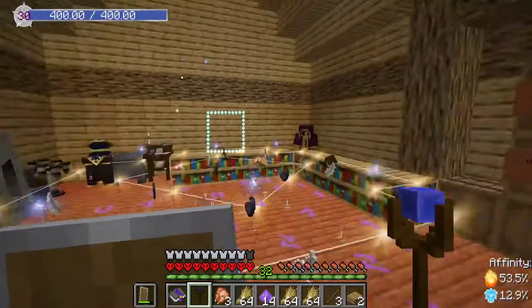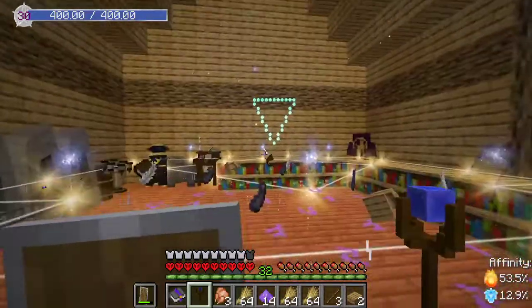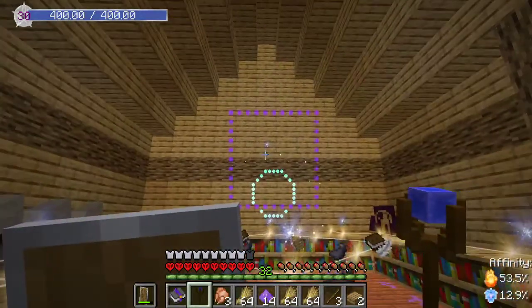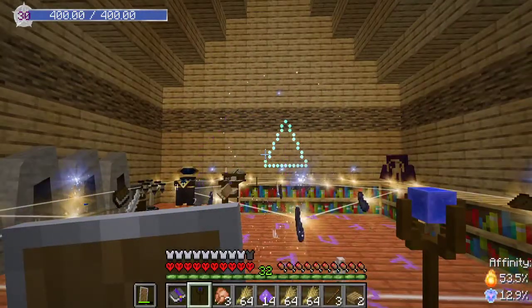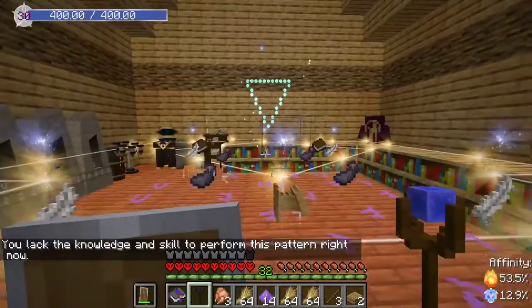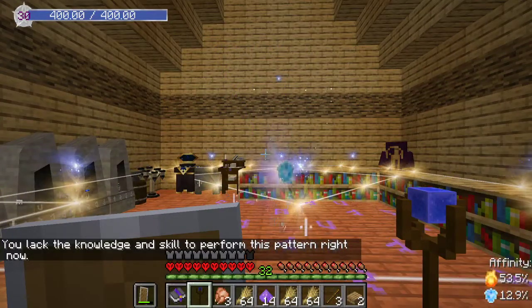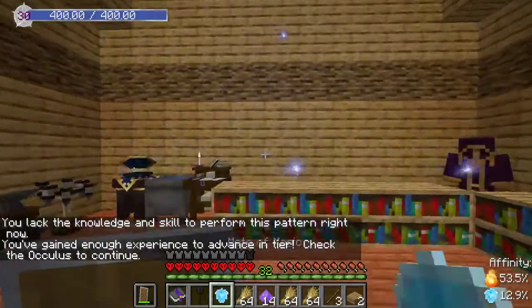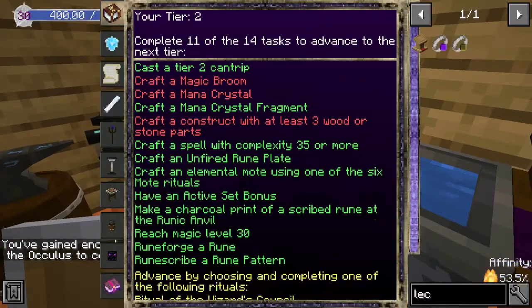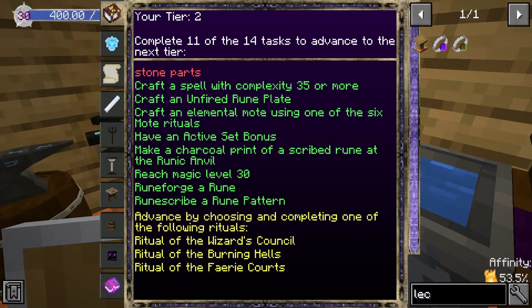I was just quickly checking if that noise was from there, or if it was an outside noise. Surprisingly, I'm getting this right until that point. And now, the thing required for advancement is to do one of these rituals. The one I'm going to go for this particular time is the Wizard's Council.